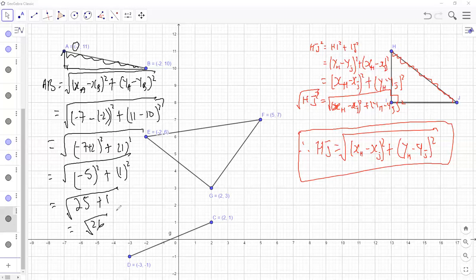If you want to write this as a decimal, of course, that would be per the instruction given in the exam or in the test. If they say leave your answer in surd form, then this is what they mean: leave it as a square root. If they say round off to 2 decimal places, do so. Sometimes a paper will just say in the list of instructions, unless specified, round off your answer to 2 decimal places. So that was some of the instructions that you'll be getting.